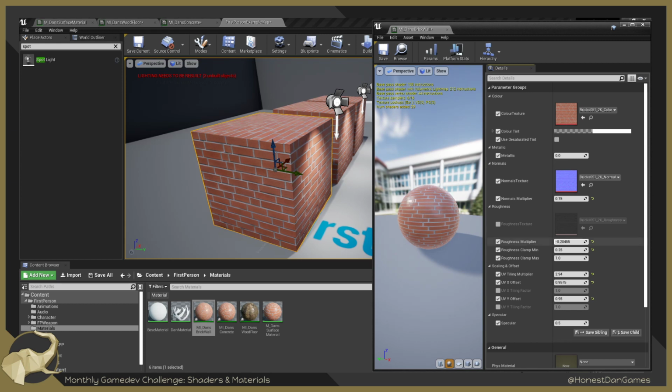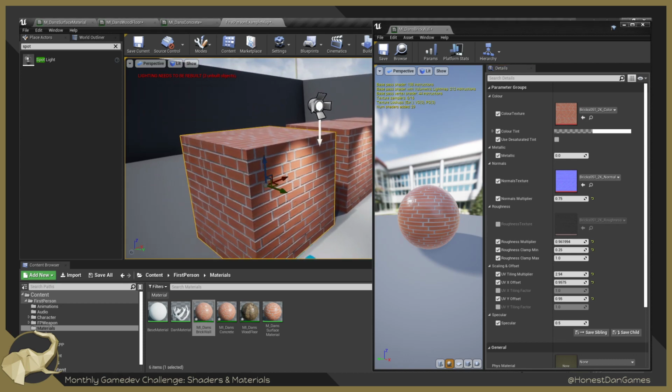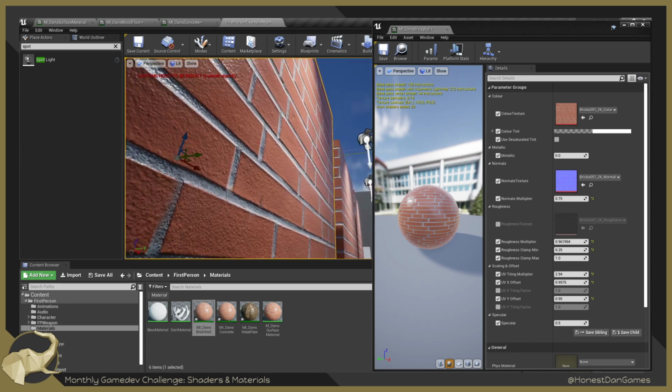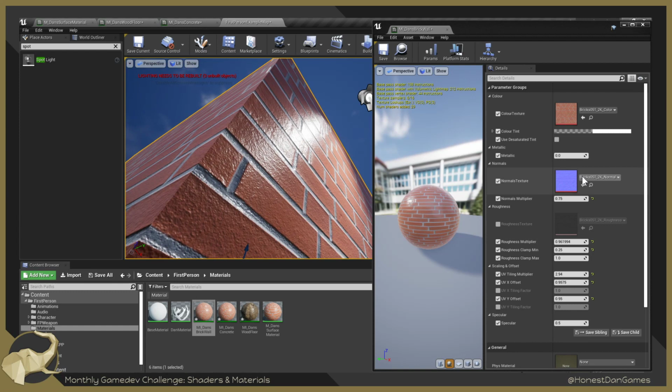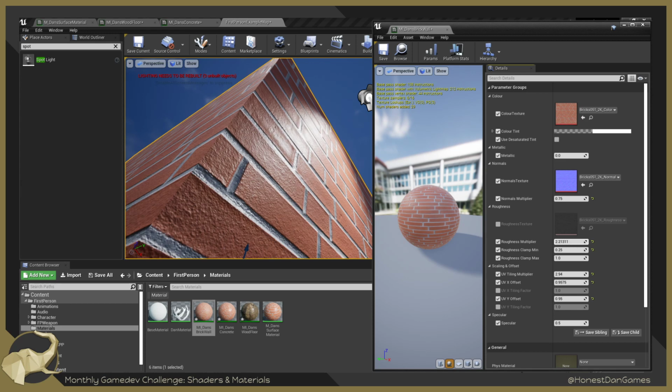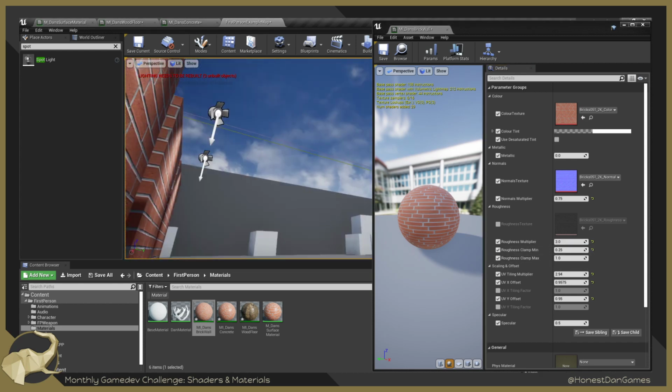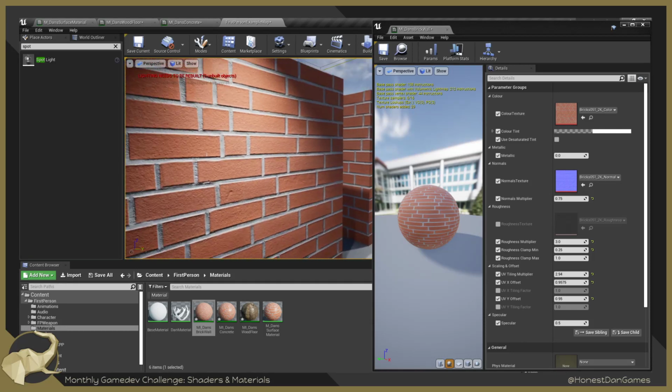I see the difference in the... Yeah, it's a bit hard to see it in action, if I'm honest with you. Ah, yeah, that's where we've got a light in there, that'll help. There you go, so you can see the difference of how... Whether you ever get that out. Because on brick, you don't... It depends, actually, on the type of brick. How shiny you get it, but that looks too shiny to be brick. I think brick would be more correct, kind of like that. So we're going to go for that. I'm happier with that anyway.